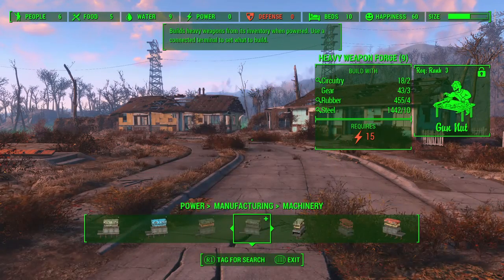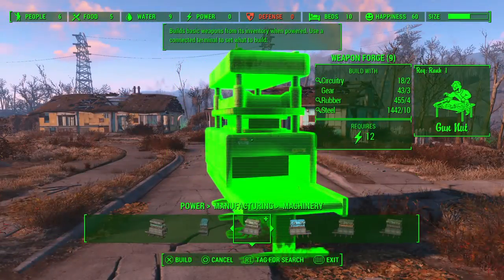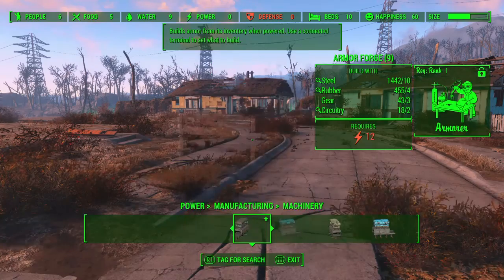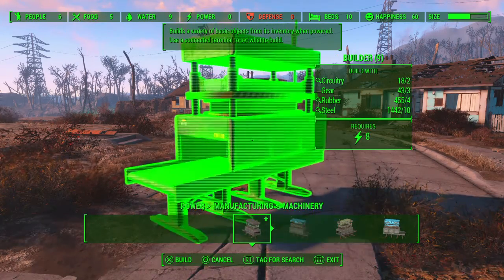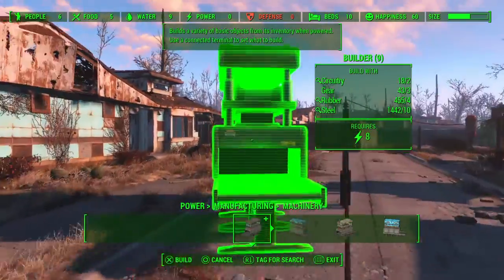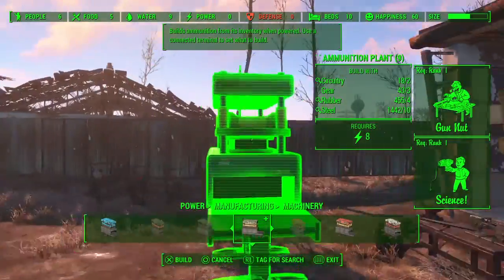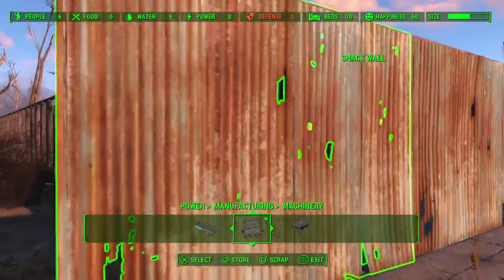Ammunition. We're definitely going to make one of those. An auto loom. A weapons forge. And a builder. Why don't we make... It's between a weapons forge and an ammo forge or a builder. And you know what? I'm only going to make one, because I want to conserve materials to build a vault. I'm going to build the ammunition plant. And where am I going to build it? I'm going to go make a special area.